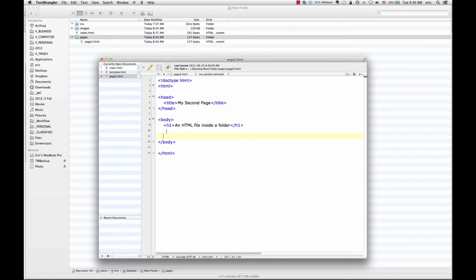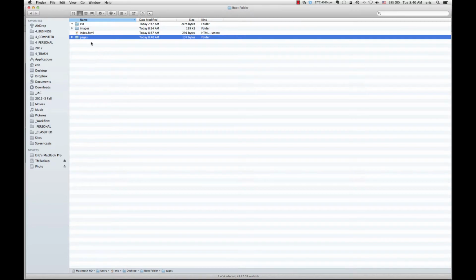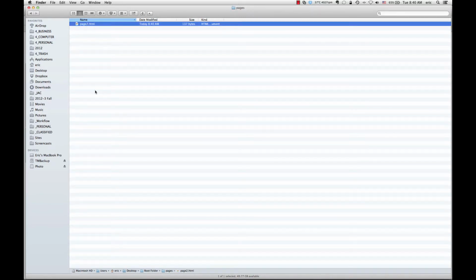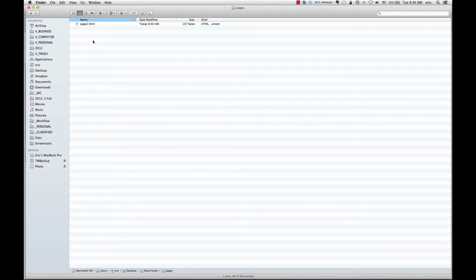Now, as simple as it is to link to a picture, I now have a slightly more complex job. Let's do what we did before. We are inside the Pages folder. So this is the file that's going to be in my browser. So obviously from here, it's by itself inside Pages.